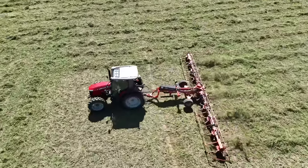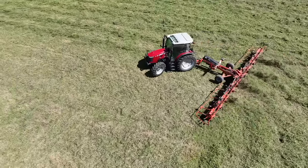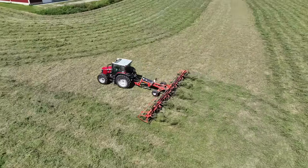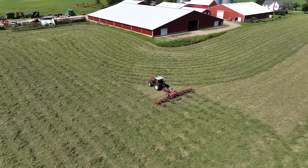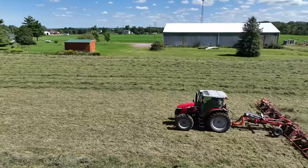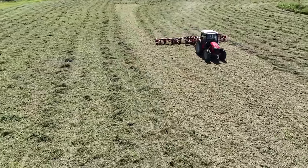This footage is now the beginning of day three. Day one: mowing. Day two: tedding once. Day three: tedding again, but with a twist. Mother nature taketh and mother nature giveth — she tricked the meteorologist into thinking we had four days of nice weather, but this morning we realized our time was cut short and the hay had to go today. My dad went out and tedded this in a very cautious way. As you can see, the machine is not spinning very quickly — he is hardly above an idle — and the theory is to gently pick the hay up off the damp ground and help it air out better.